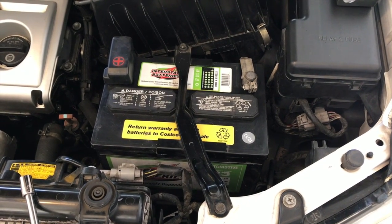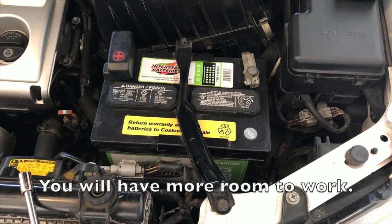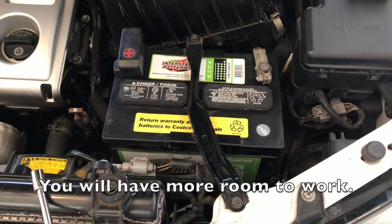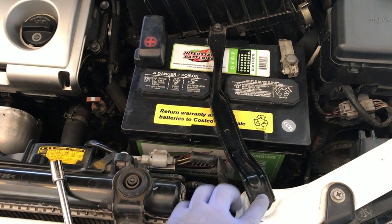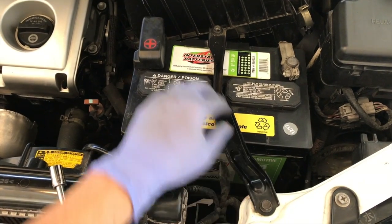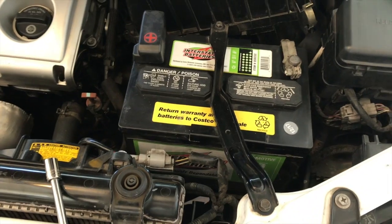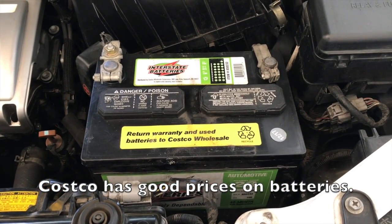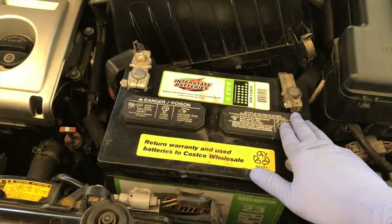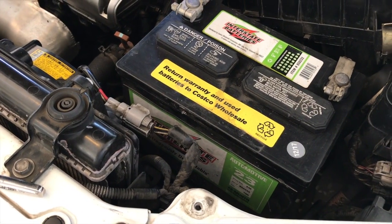Taking out the battery may make it easier for you to access the back of the radiator. To do that, we're going to take off the tie downs, which here are held down by two 10mm bolts, so we just unbolt those. Now that the tie down has been taken off, we'll disconnect the negative and then the positive, and then we'll lift out the battery, and that'll make it easier to access the back side of the radiator.